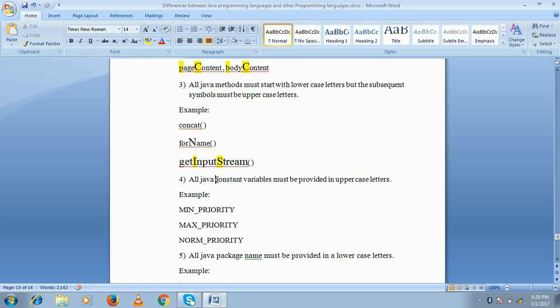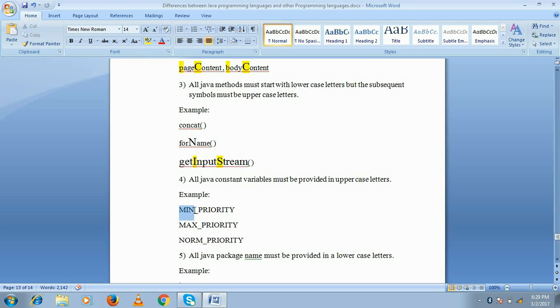Next, rule number 4. In Java, all constant variables must be provided in uppercase letters. In uppercase letters. What? The constant variables, not just the variables. If we are talking about the variables only, then the variables will start with a lowercase letter.